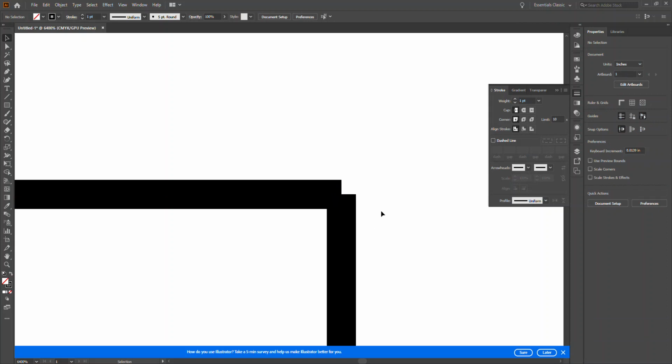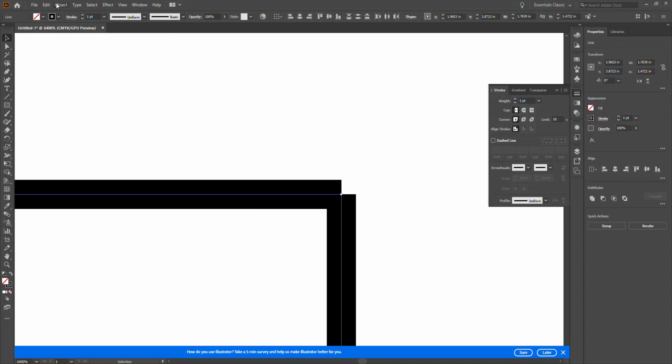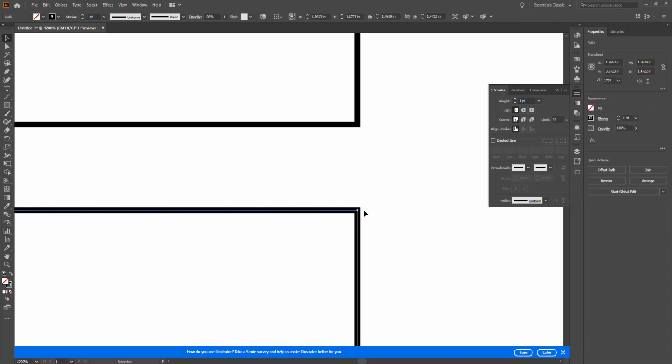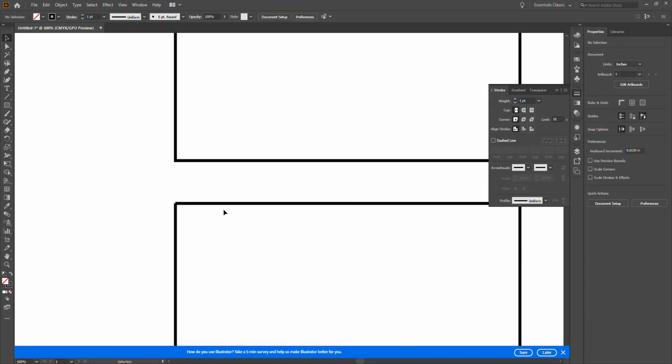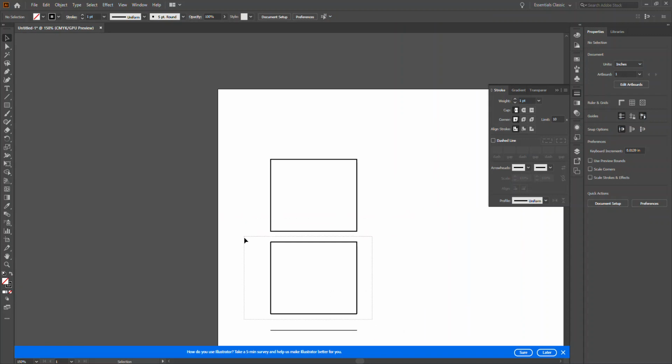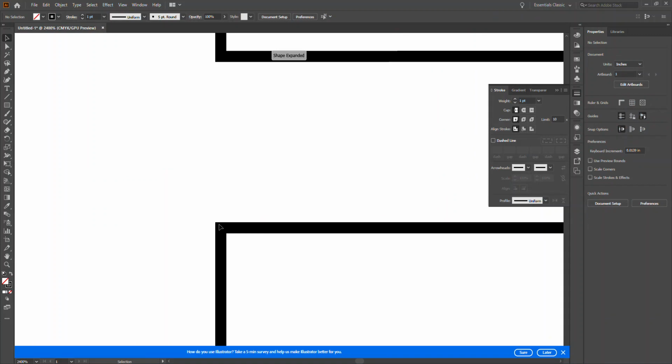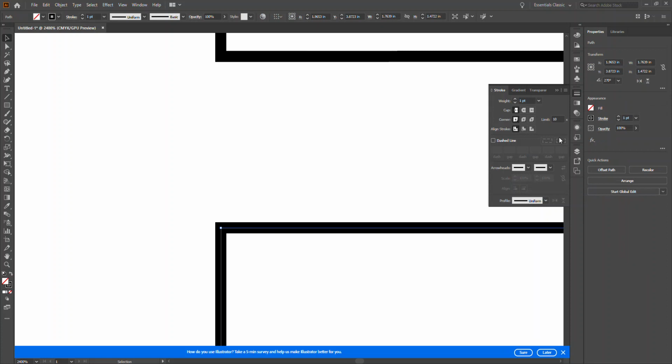Now this is one way to sort of cheat the system a little bit. What I would recommend doing is going into these two curves, going to Object, Path, and then Join. And if you join those together, let's go through and select all four of those. We can do a path and then a join, and then all of our corners will actually be joined again. So if we go in here, we can also change the way that our corners are rounded. These are caps for single lines, and these are caps for joined lines.